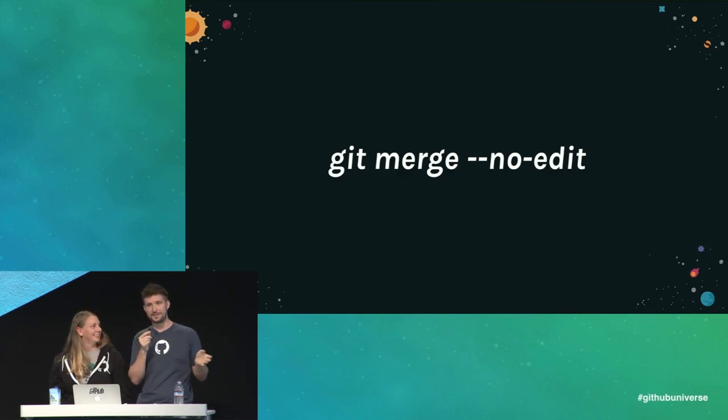I did discover the --no-edit flag, which isn't just on merges. You can also do this on git commit --amend if you needed to amend a commit. You can just reuse the commit message by saying --no-edit. You could also, again, thinking back to those aliases, set an alias for this. So instead of saying git merge, if you just said git mg or something similar, whatever might work for you, just to reuse that commit message every time, this is a really good one to work into your workflow.